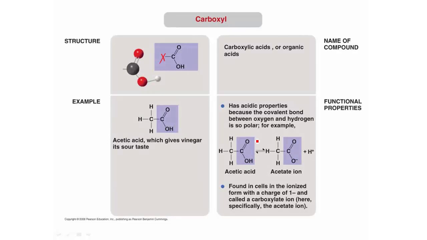If you look down here, basically if you take this molecule, and this is acetic acid, which is essentially vinegar, if you throw that in water, this hydrogen right here tends to come off. So if it comes off, it is basically increasing the hydrogen ion concentration. Well, anytime you increase the hydrogen ions, that's acting like an acid. Okay, so this is an acidic group. We will see it in fatty acids. We'll see it in amino acids as well. So we will be seeing lots of carboxyl groups this semester.